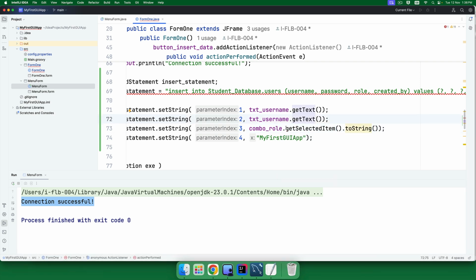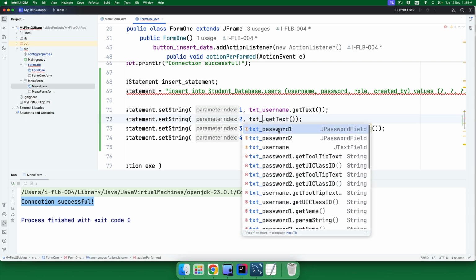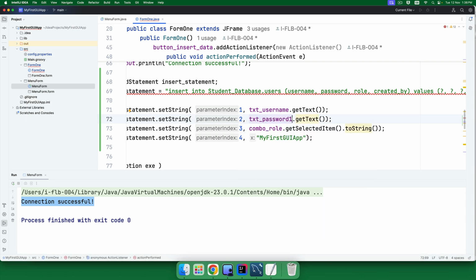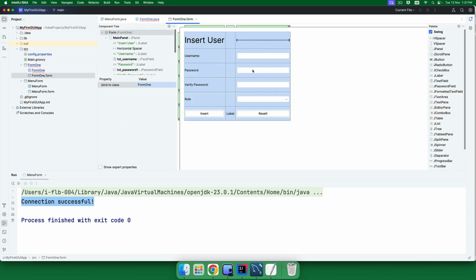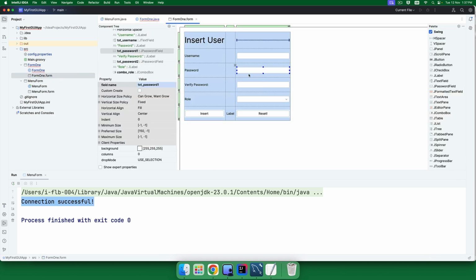So I want the item and then I want to convert that to a string. That looks a little bit difficult. This one is the password, txt password 1 dot get text. Now we ask for the password 2 times, so we need to check that these two match.